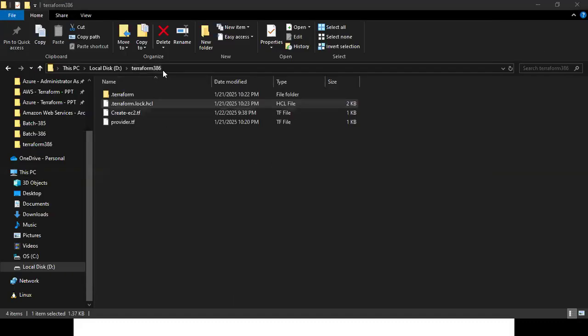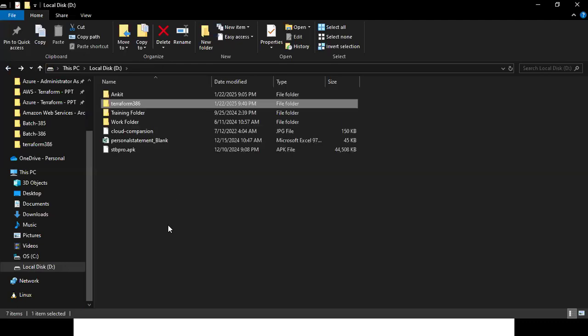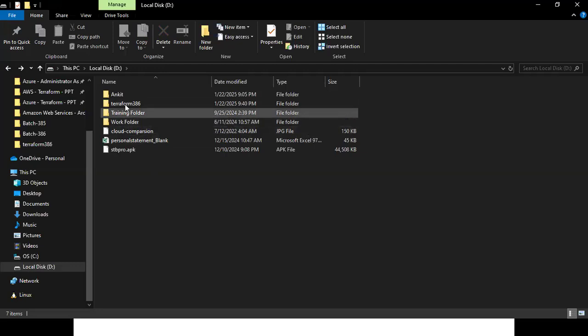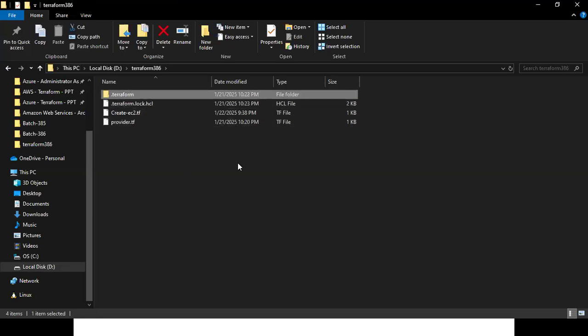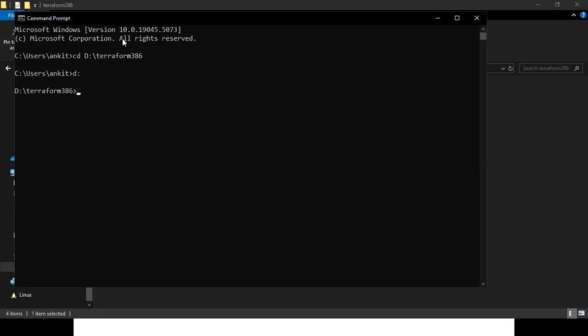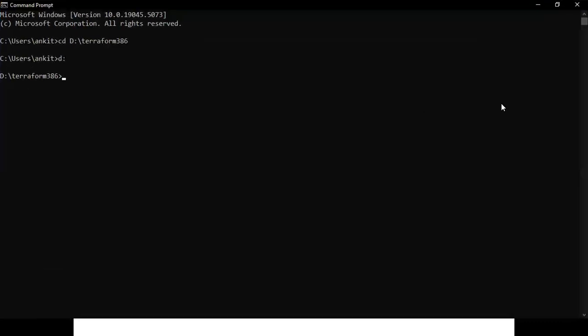If I'm using the same folder, I don't need to run Terraform init again and again. If I create one more folder, let's say an XYZ folder, then in that folder I have to provide my provider file and run Terraform init again to get those plugins. But right now, I already have the plugins which we downloaded in yesterday's session. So we don't need to execute Terraform init again.